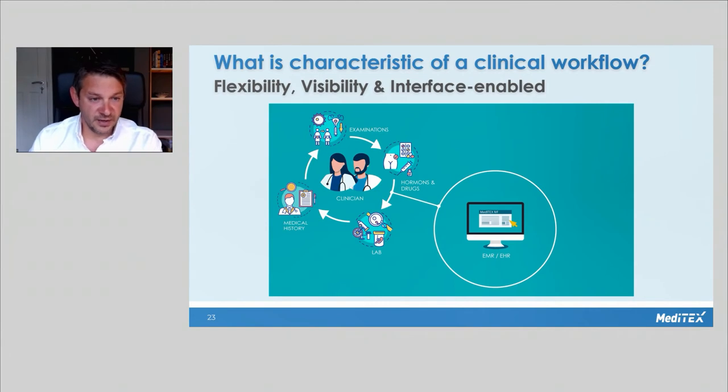So what is characteristic of a clinical workflow? While standard operating protocols are obviously necessary to ensure quality control and standardization within a clinic, it is important that any system also allows flexibility. Doctors from different clinics, and even doctors from the same clinic, can work very differently. Clinicians need information gathered from a team and from different departments, as mentioned a bit earlier. Doctors rely on being able to see the results of blood tests, for example, as quickly as the result is available and in a user-friendly way. It is crucial to have all results from different departments and teams in one central database or software, so a single point of entry and a single point of viewing the results, all integrated into the patient record within the EMR.